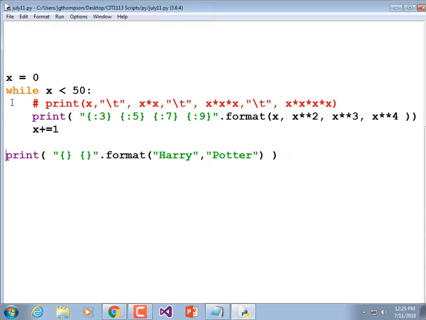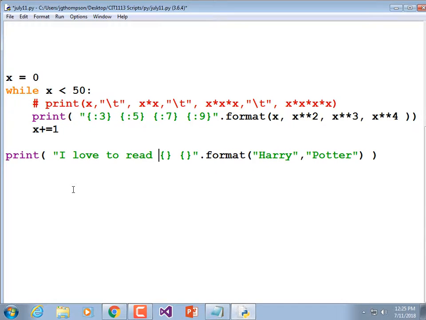Okay, so when we do this, let's change this format string. The format string is the first thing that appears. I love to read, curly brace in curly brace, curly brace in curly brace, and then maybe an exclamation point. Kind of like playing Mad Libs, right? When you were a kid and it would ask for an adverb and you'd write an adverb in there, you know, and it asked for the name of an animal, and these will be filled in with these.